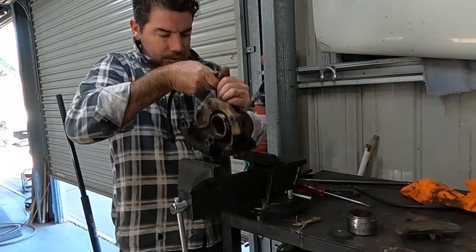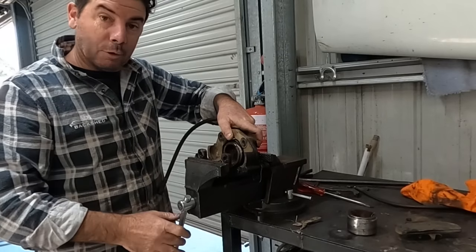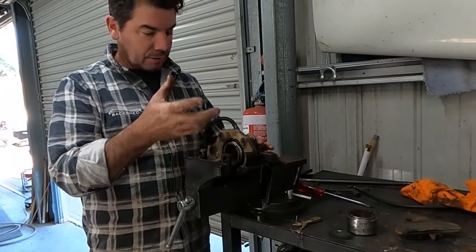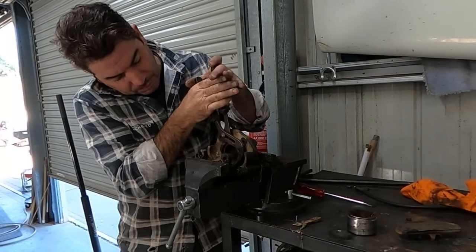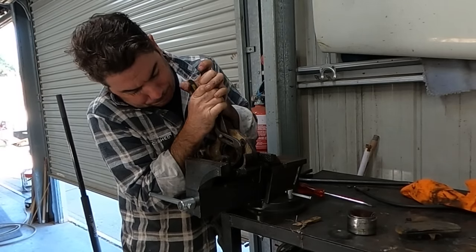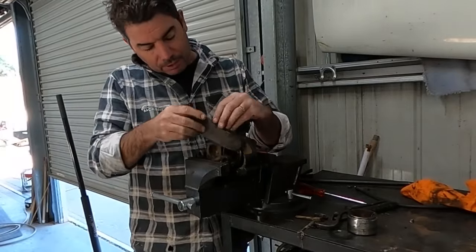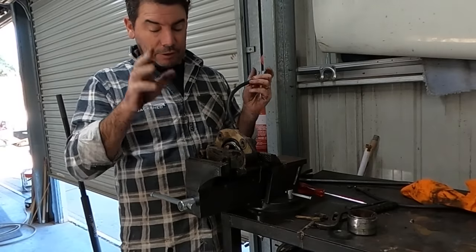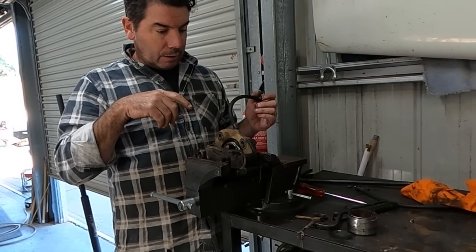Generally all I do with a caliper, if you want to remove the piston, is just heat the caliper, bust the seal, WD in around the seal, and then just try and crack it with your multi-grips. Just so it's sort of free, so you can spin it. And the other one actually took some shifting. Oh, and this one's going too, so I have to work on that. But what you generally do is add your pad back in, and then just add a little bit of compressed air, and I mean little, like start off very low in pressure, and it should just work its way out once you've freed it up. But that one wasn't coming out.